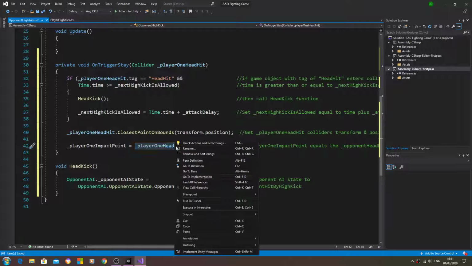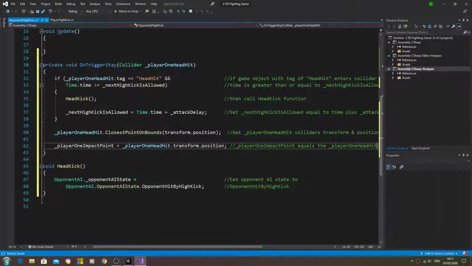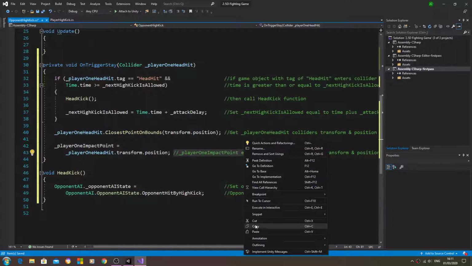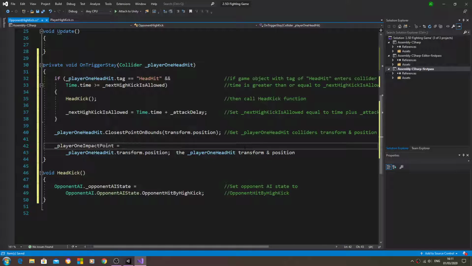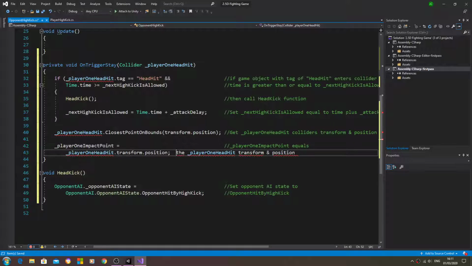So let's just swap those out in the comments. And I'm just going to break that line up, keep it all nice and neat. So break that comment line up.